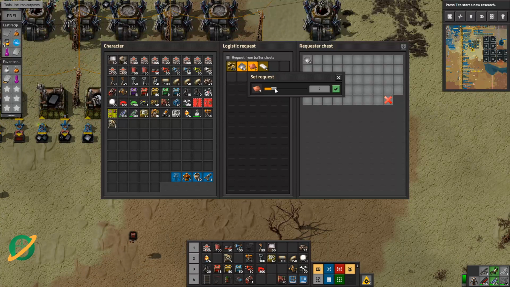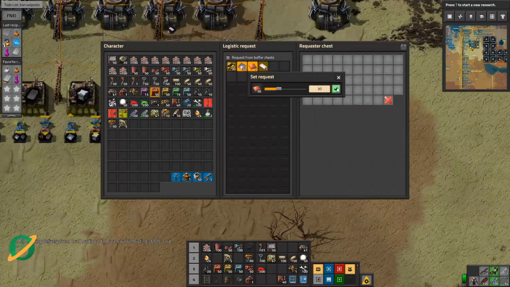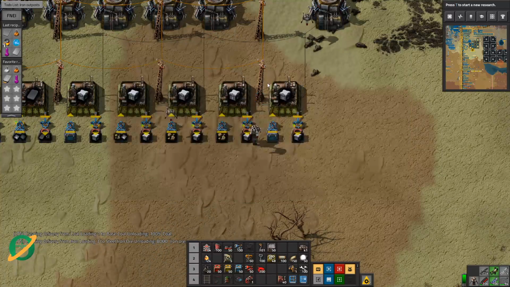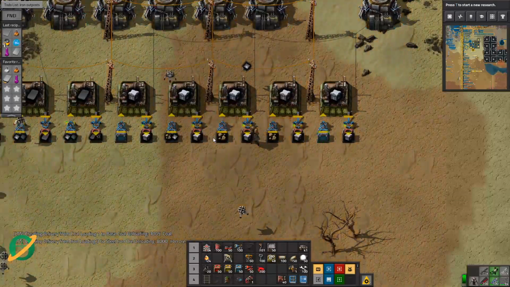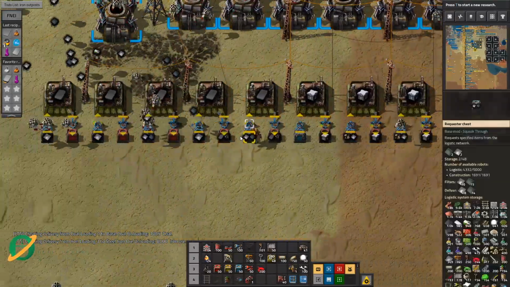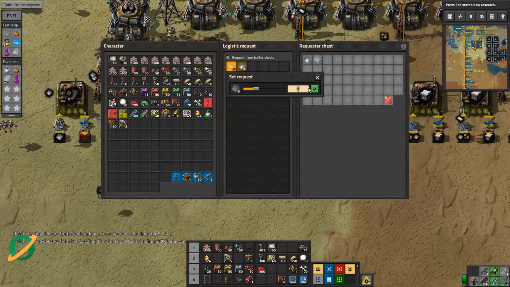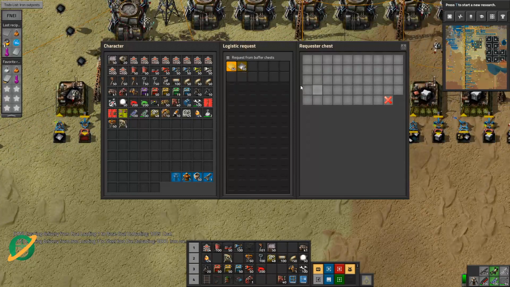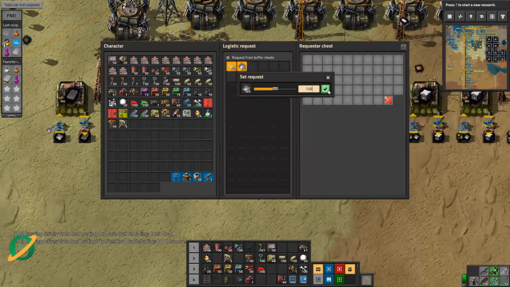30. I got to say, having the confirm is really good for stopping you from accidentally ordering 500 of something, but when you're just trying to fill that in, it's actually pretty annoying. All right, and these ones will ramp up to, say, 30, 60, 4 times, and 120.